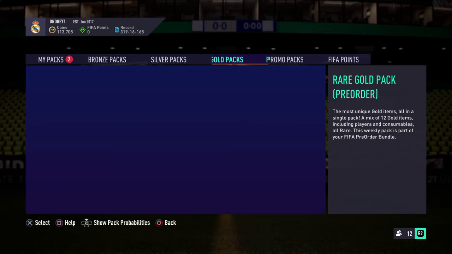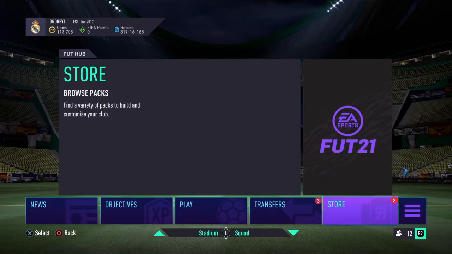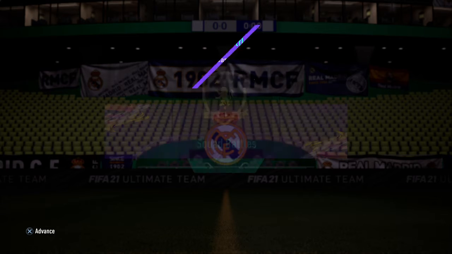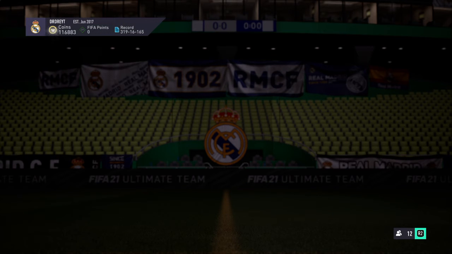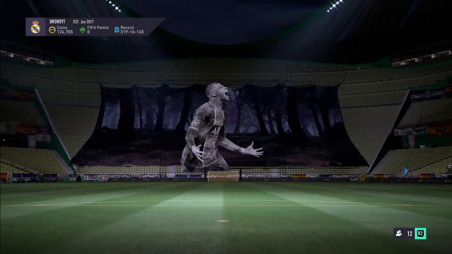Yes, we know it's been a while, but we're here again. We got our pre-order packs ready to go, so let's go ahead and claim our squad battle rewards. Gold one, it's been a while. We had 11,000 coins, a premium gold players pack, a prime mixed players pack, and one jumbo premium gold players pack. So that's decent.